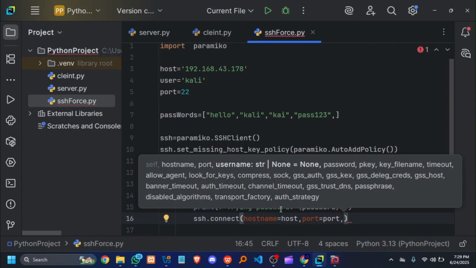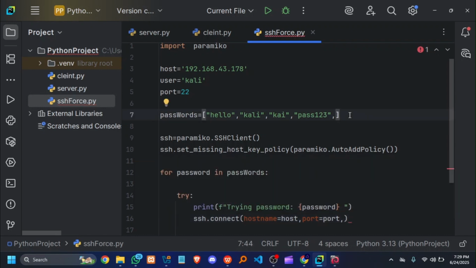I don't remember the terminology, but we can do both username and passwords at the same time. And then we have to specify the username.